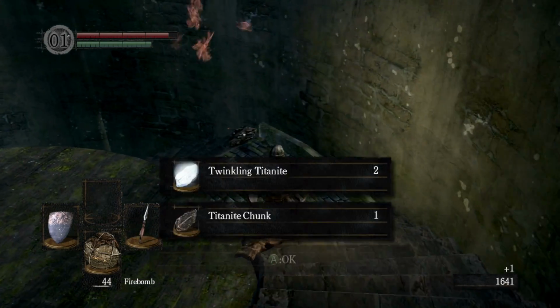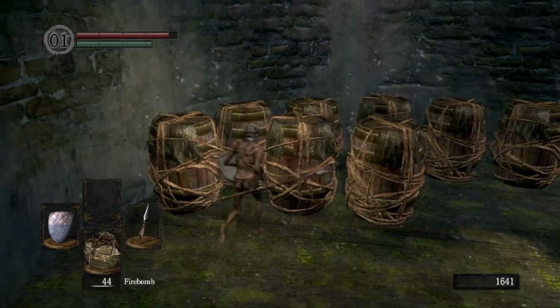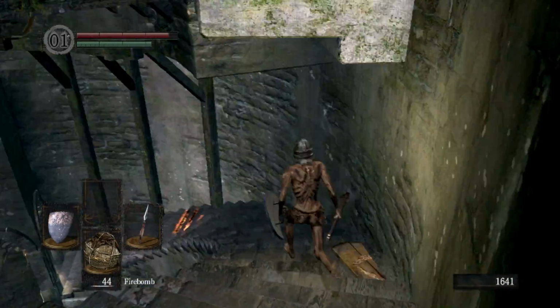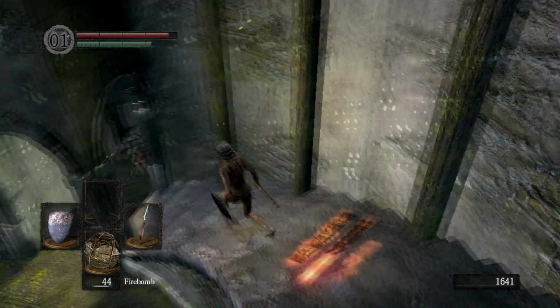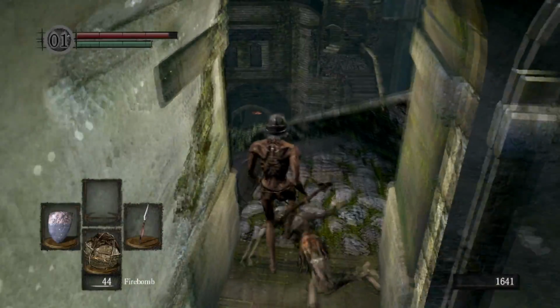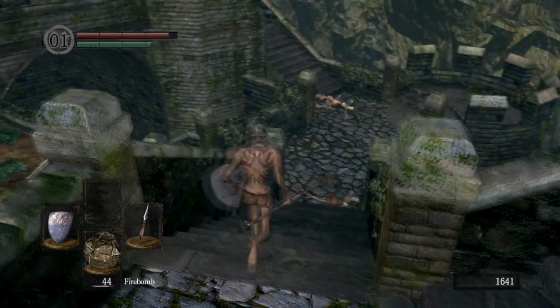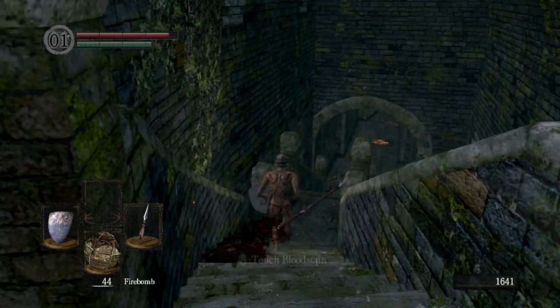Thank you. Two twinkles and a chunk. Cool. Okay, so we got a chunk. That's nice. Those guys drop random... Did I not kindle that bonfire? I have an extra humanity. I hope I kindled it. Otherwise I waste it. Oh well. We'll find out when we get to it.